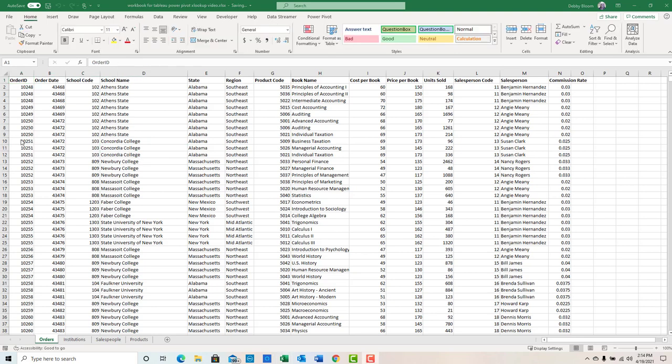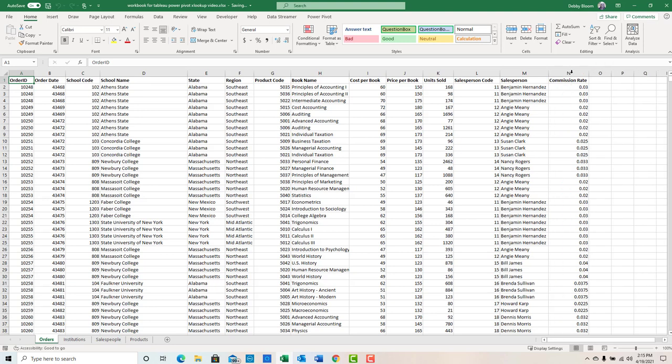Now that we have a flat file, we can calculate the total cost, the total revenue, and the profit for each order. We can even calculate the total commission for each order, but I'm not going to worry about that right now because none of our charts deal with commission. So I'm going to double-click column N to make it wide enough. Now in column O, I'm going to calculate the total revenue for each sale.